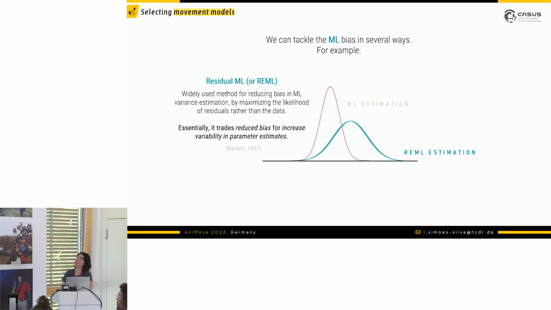Another one that we can use besides maximum likelihood is residual maximum likelihood, right? The idea here is we're doing a trade-off: reducing bias by increasing the variability, like assuming that there's more variation in the parameters than with maximum likelihood. So it's a way to fix some of the problems with maximum likelihood. And as we'll see, Chris has developed some better ways of getting this that also account for small effective sample sizes. So we'll discuss that a little bit more later on.